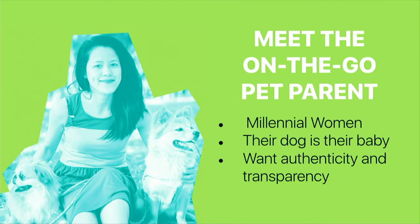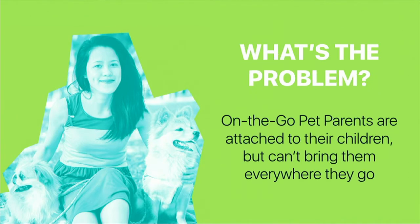Dogs are a more intensive pet — they require more care and would be searching for a service like this. The problem we're solving with Retreat is that our on-the-go pet parent is attached to her dog and likes knowing her pet is being well cared for while they're separated. Retreat is a centralized app for the pet sitter and the pet owner to stay communicated and connected without the pet parent feeling overbearing, and it's an easy on-the-go way for the pet sitter to keep them informed.